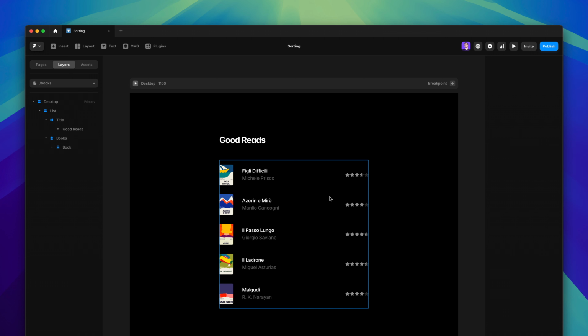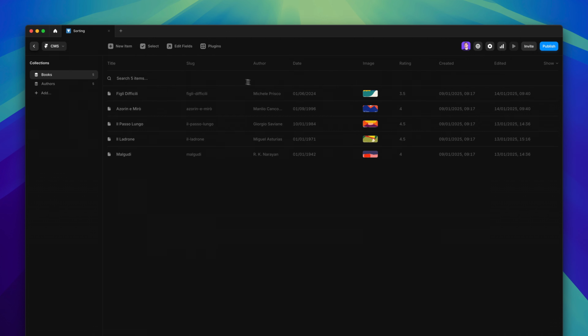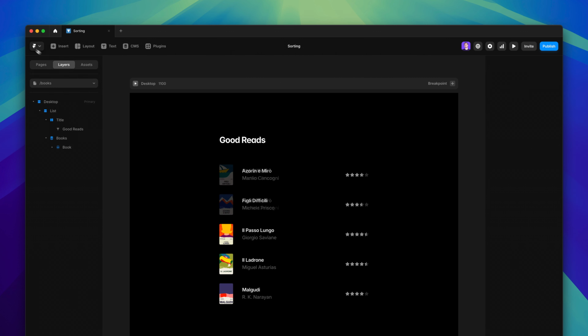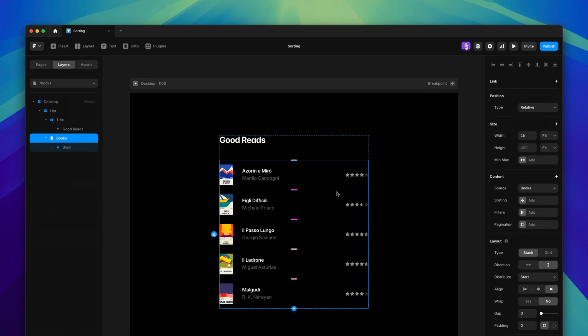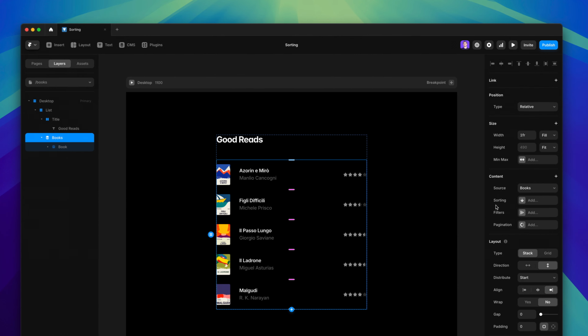As you know, by default, the item order in the canvas reflects one-on-one the CMS list. And if you drag one item to reorder it, you'll see that it's immediately reflected in the canvas as well. Up until today, you could only keep this order or reverse it. But now we give you way more control.